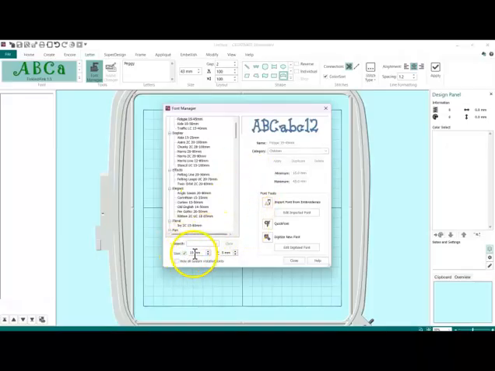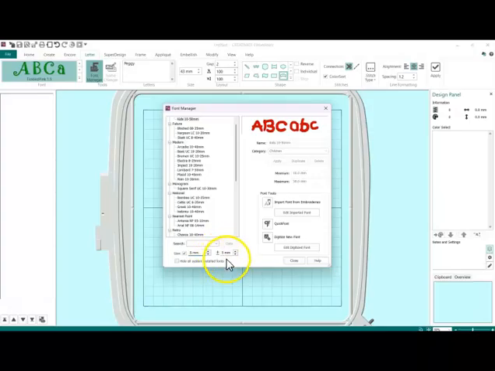You can say I want a font that is only 5 millimeters, give or take, and it will show you some of those fonts that are 5 millimeters, give or take. Let's bump it up to 10 millimeters. Okay, see how it changes?